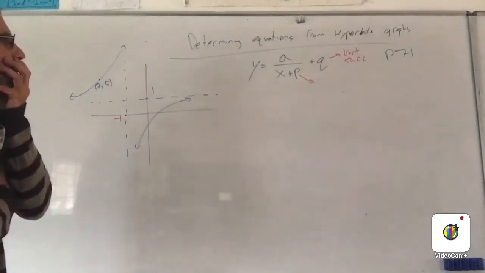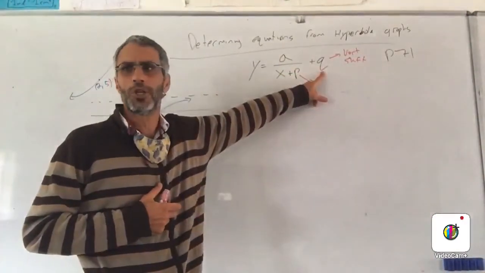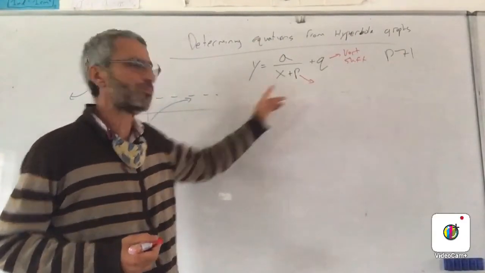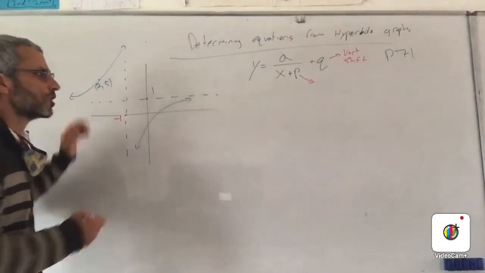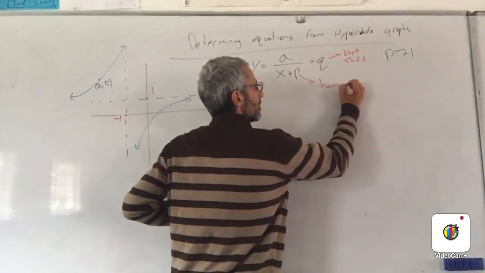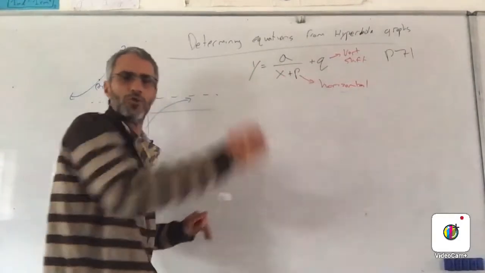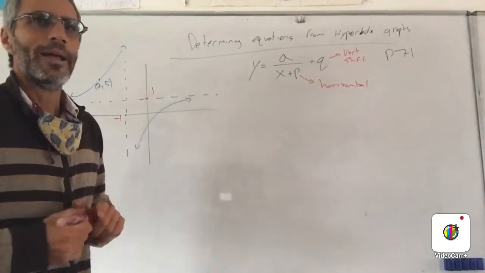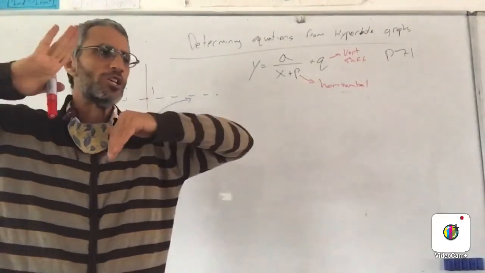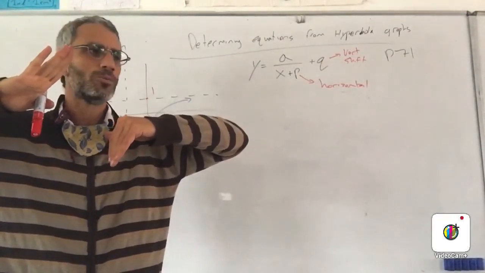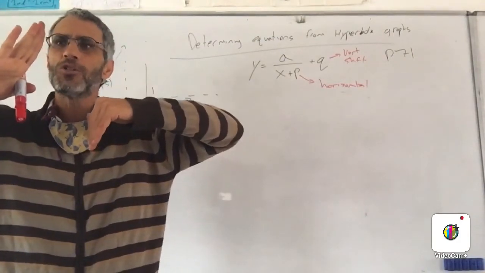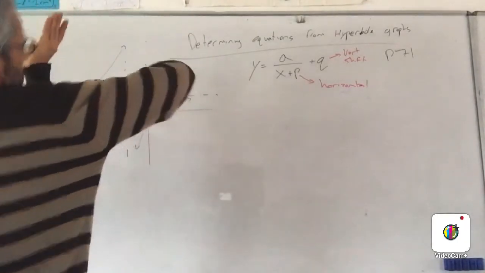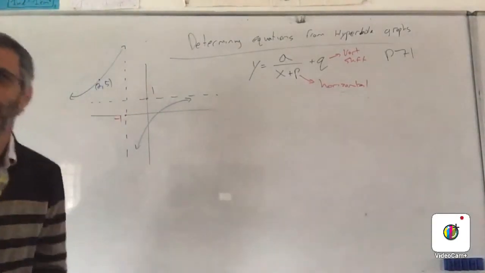Okay, so we established that Q is the vertical shift, okay? P, we already mentioned a while back. What is P? It's the horizontal shift, okay? The whole business, if it's positive, it's shift to the left, if negative to the right. Come, Jojo, we started, okay? A is about how steep it is. Come on, Jojo. Okay? A is how steep it is, but it's also the orientation. If it's positive, it's going to be like that. If it's negative, it's going to be that way.